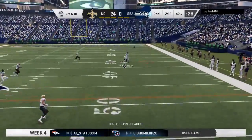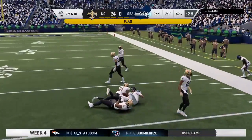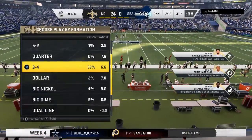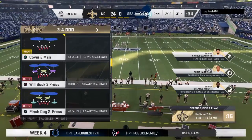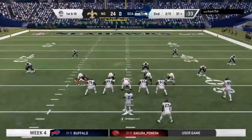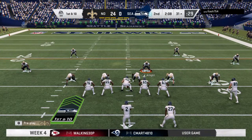change things. And now here's a deep shot that's complete and able to rip off a big chunk of yardage before being dropped inside the 40. So instead of 4th down, 1st down. Well, so much for winning the down you put a lot of emphasis on because 3rd down is key for offense and defense. Instead, you're going to stay on the field and start a new set of downs. Line of scrimmage, the 31 now on 1st and 10.